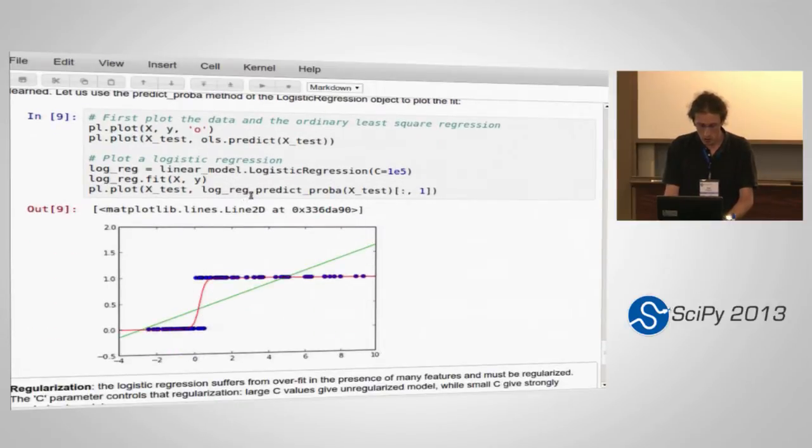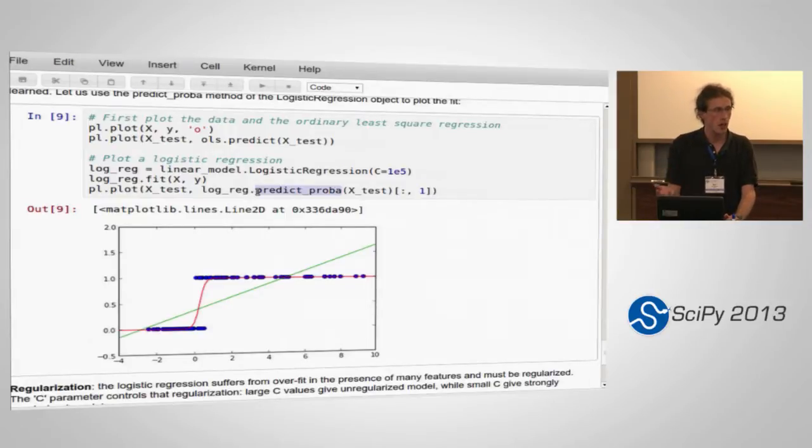And as a side note, I've used predict_proba to plot the red line here because there's a probabilistic model that tells me that this sigmoid is actually some probabilistic model that I'm trying to fit to my data. All right? So classification with linear models can be done with logistic regression. It can also be done with SVMs, which is a linear model.